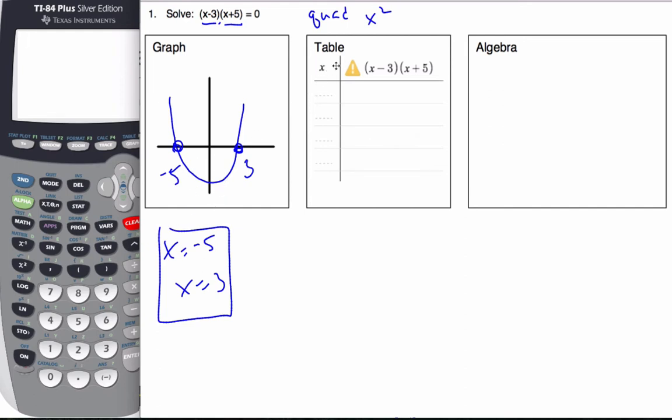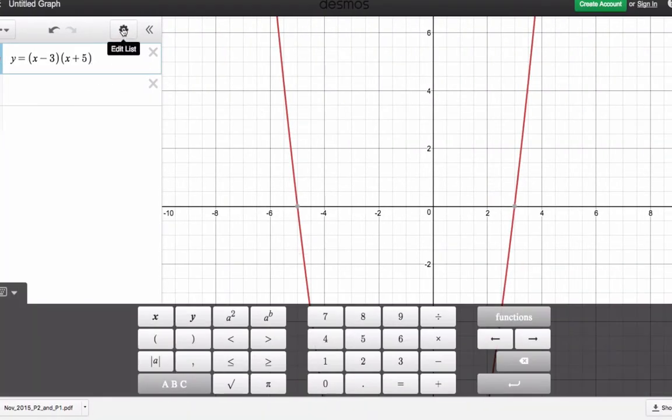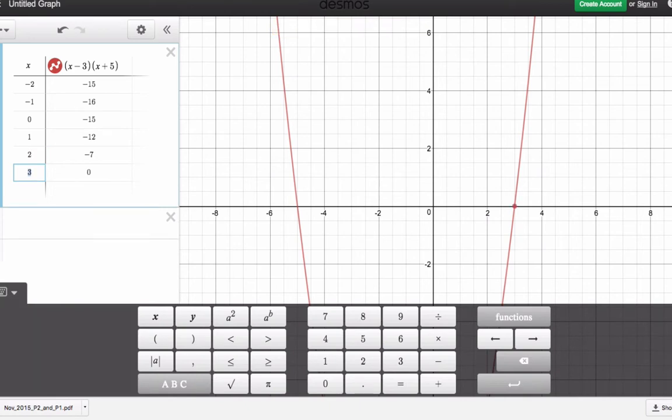I can also consider this by a table, by the data, by the numbers. I want the product to be 0. All right, so again, I can go to Desmos, or I can do this by hand. I'm going to take this and convert it to a table. And as I continue the pattern, I get 0. I'm looking for zeros. And I can clearly see that here is 0.